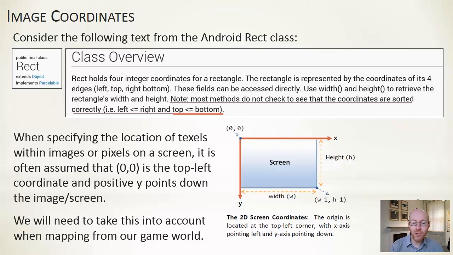Where it gets confusing is that if we're thinking about our game world, it's most convenient for us to think about our game world where y points up. And if you move up the y axis, you're moving up the screen. And we should do that, because otherwise it's a strange way to think of your world. But we're going to have to be careful that we convert from, if you like, our layer coordinates into our bitmap or pixel or screen coordinates appropriately, and always remember to do that conversion.